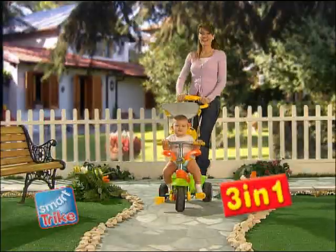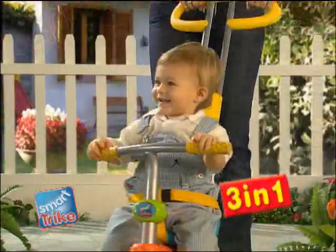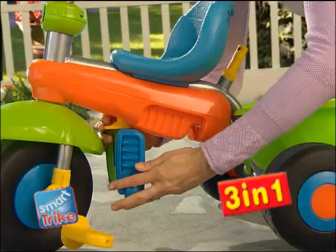Smart Trike grows up with your baby and accompanies him throughout his development years, stimulating his desire to move.